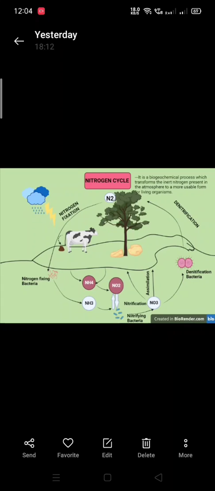Now coming to the threats caused by anthropogenic activities, that is by humans, on the nitrogen cycle. Some of the threats are that burning of fossil fuels, application of nitrogen-based fertilizers and other activities increase the amount of biologically available nitrogen in the ecosystem. Because nitrogen availability often limits the primary productivity of many ecosystems, large changes in nitrogen availability can lead to severe alterations of nitrogen cycles in both aquatic and terrestrial ecosystems.